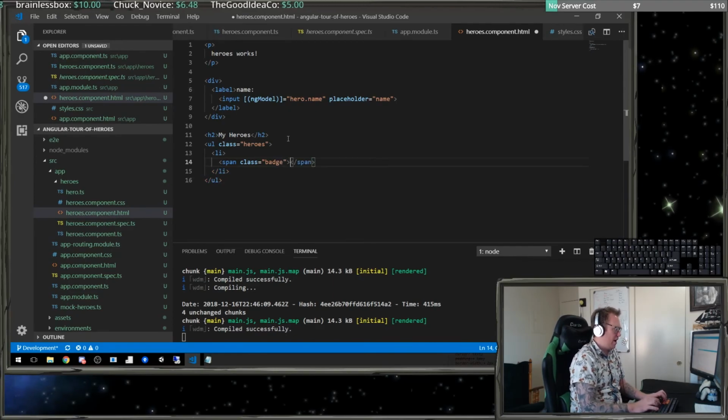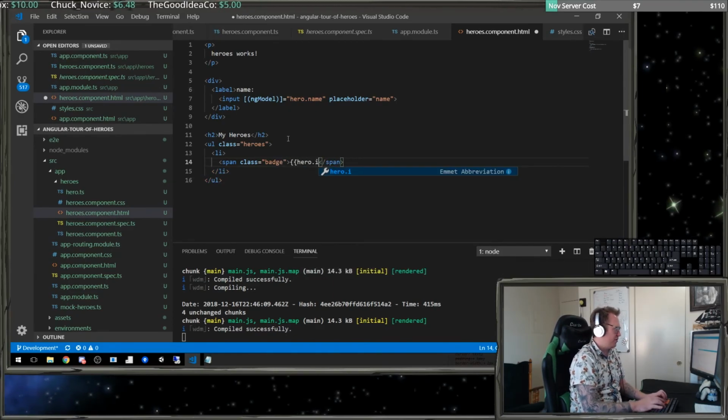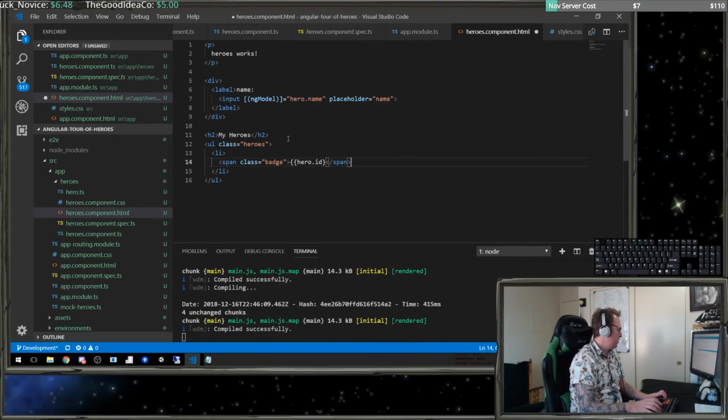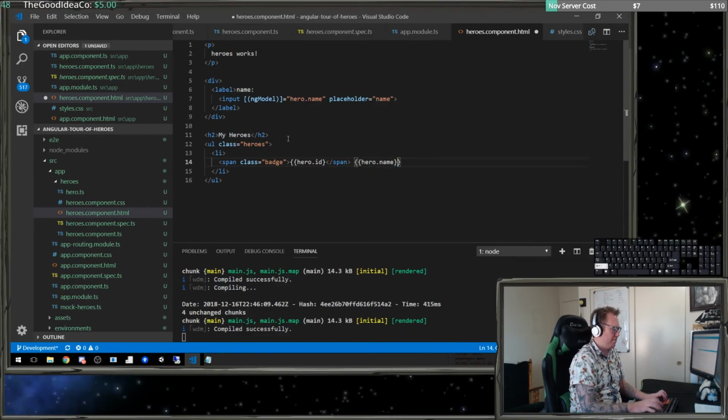We're going to bind that to the hero.id and the hero.name.